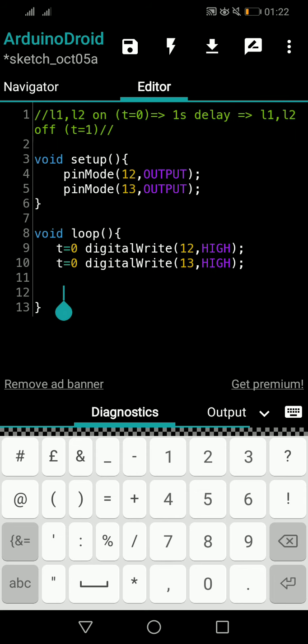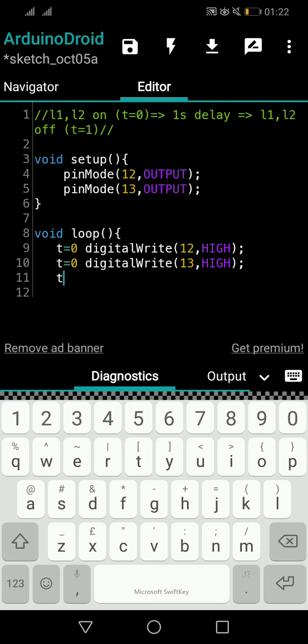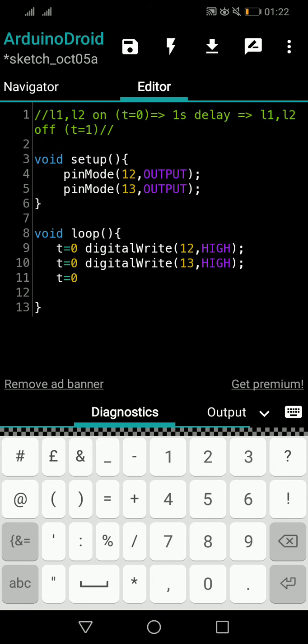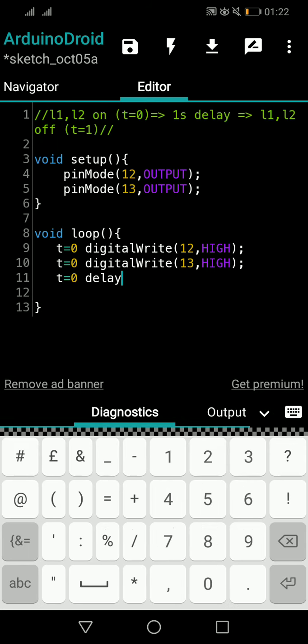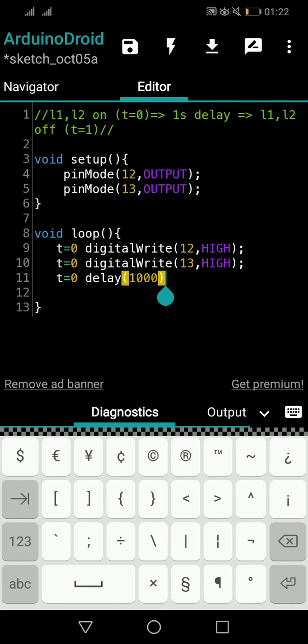So what we will have is, this is also at t is equal to 0, because we are writing that starting time. When the line starts, when the program comes to it, what is the time? From this line to this line also it takes no time, right? T is equal to 0. After the delay only it takes some time. So when the delay starts, it's still t is equal to 0. So I will have a 1000 millisecond delay.